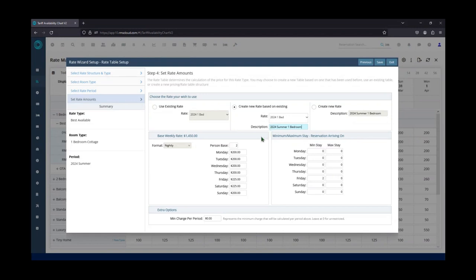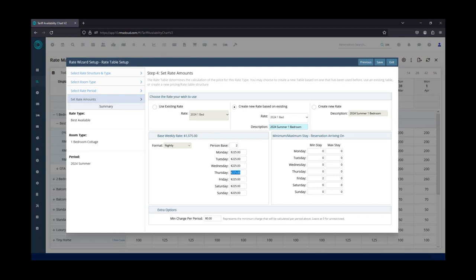Now, we recommend, like what Josh did here, including both the room type as well as the period, just to help keep you on the straight and narrow and keep everything cohesive. Now, the nice part about this is we can update our rates. So maybe that $200 a night, maybe it was a great price, but we're seeing that we can get a little bit more. So maybe we up it to $225. Well, we type in $225, and once we complete that and move to the next cell, the system will flood fill that, which is great.